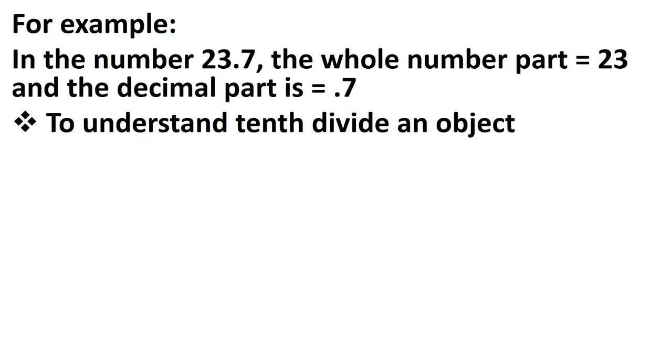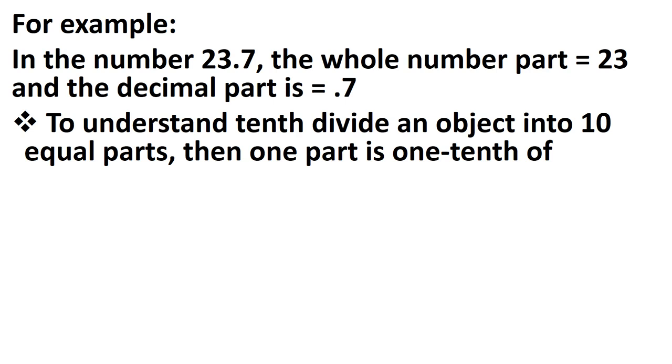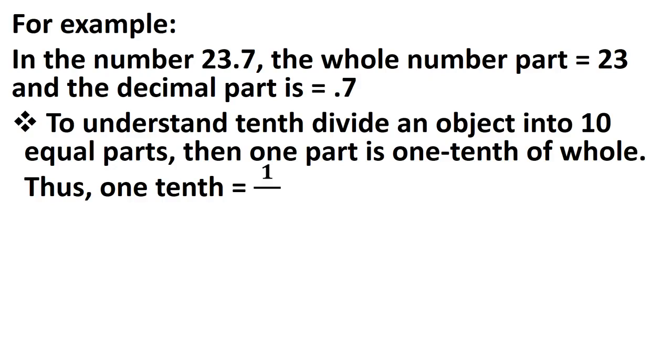Now, to understand tenth, divide an object into 10 equal parts. Then one part is 1/10 of the whole, or we can write it as 1/10. This is the 1/10, because from the complete 10 parts we have taken out one part, and this 1/10 can be written as 0.1.